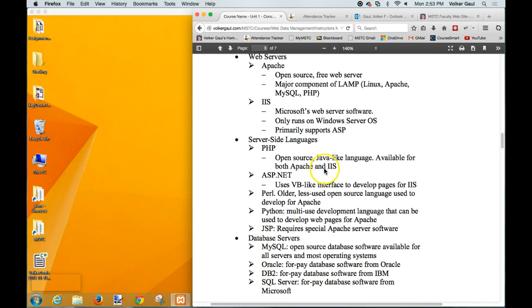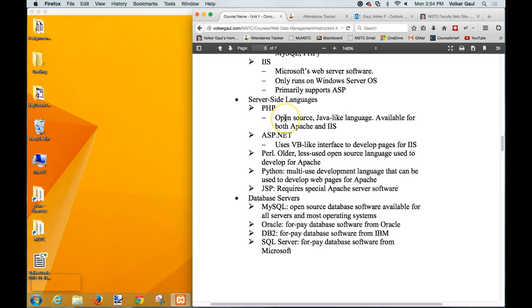On the server, we need some kind of a language to process. Often that's PHP, again, because it's open source and available on all servers. You don't have to pay anything. Most servers also probably include an ASP.NET component. That's Visual Basic like. Syntax is pretty easy to figure out.